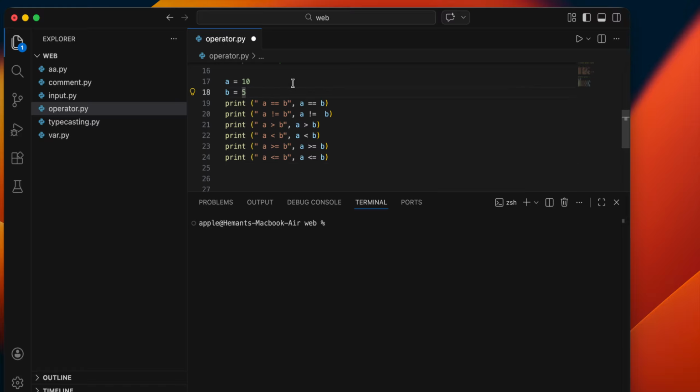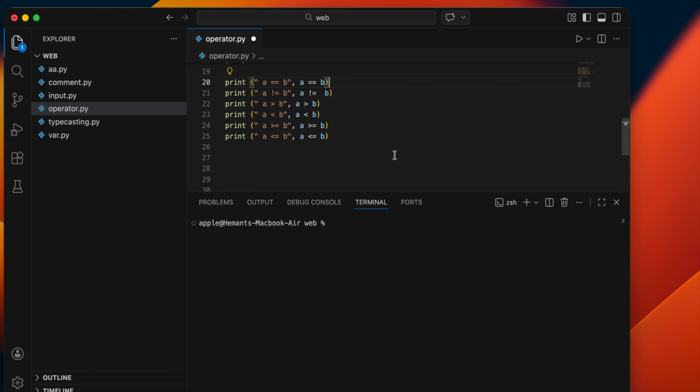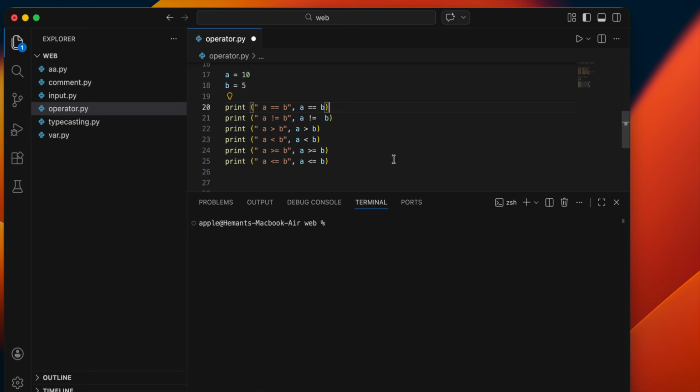We have two variables holding two values. a is 10, b is 5. In the first one, we are checking a equals to b. So what we are actually checking is 10 equal to 5?